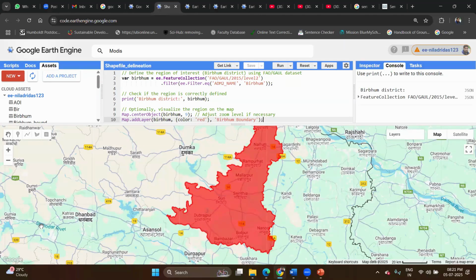One more question, sir. Does this Google Earth Engine work with Landsat 5 images? Yes, you just take the satellite image as Landsat 5.